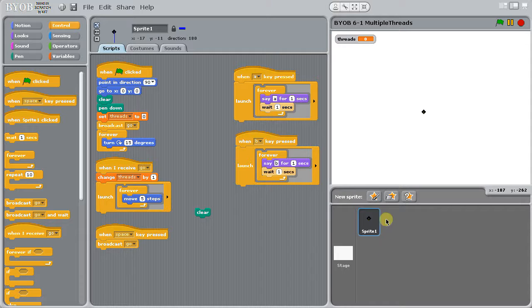It's almost like having a separate character who's going to execute this code for us. So I'm going to hit A. Nothing all that different. Now I'm going to hit A again, and it still looks pretty much the same. I'm going to hit A about 4 or 5 more times. Now it's pretty obvious something different is happening. The A's are flashing. There's not as much wait time anymore.